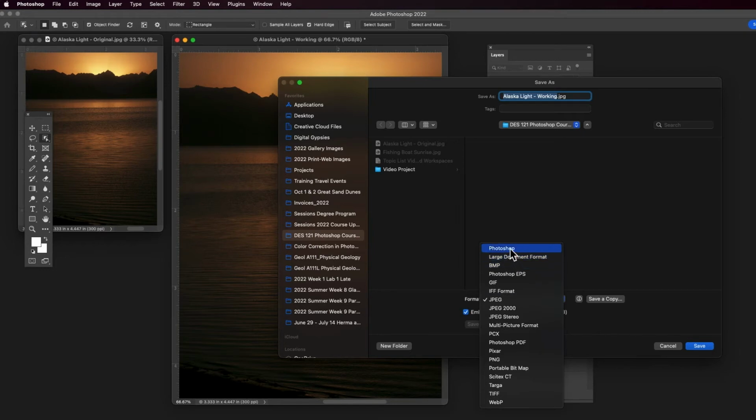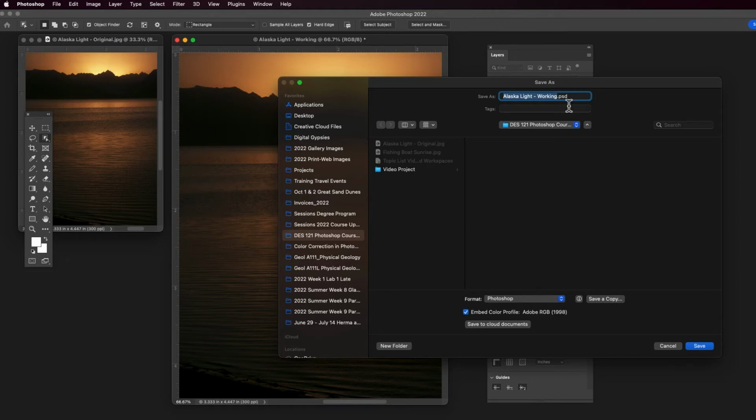So I'm going to save this as a .psd file, right? A Photoshop file. Notice the .psd. This is a native Photoshop file format, and there's no compression here, and it gives you full functionality and faster working inside of Photoshop. So we're going to save this file out. The original one's a JPEG. Again, can't do anything about that, but I'm going to save this out as a .psd file. So don't just merely click Save and save it again as a JPEG. Slow down long enough so you have a .psd file.